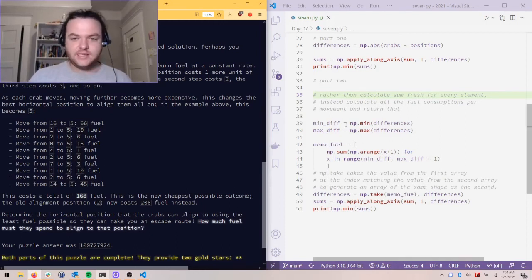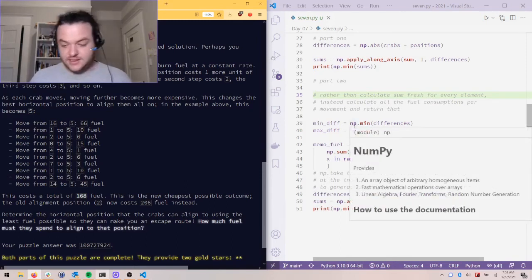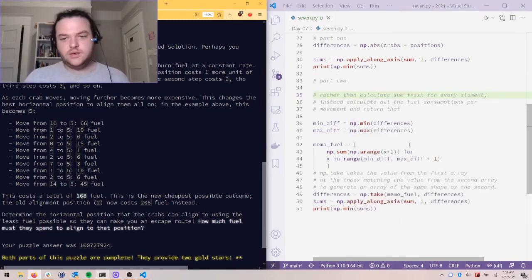And the way I did that is to first calculate for each distance how much fuel is consumed. So I need to find what my minimum distance traveled is, which is in my differences array, and then what my maximum difference traveled is. And then for each range along those positions, I need to calculate the sum of the range from 0 to that difference. So that's what's going on here.